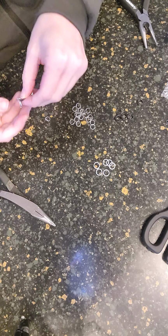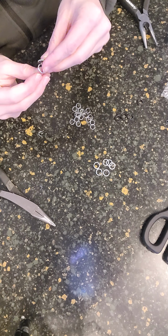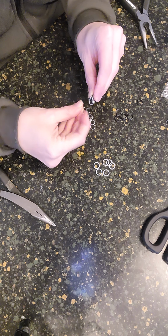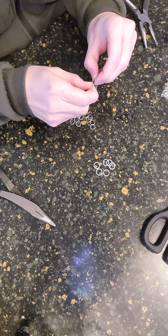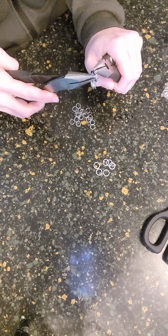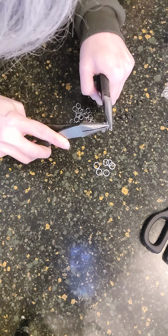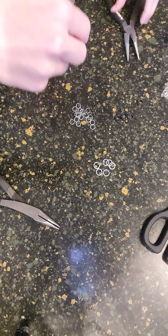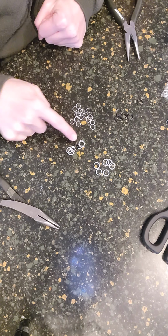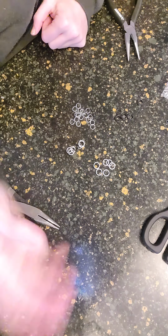I have one ring here. I need to flip them over and then I follow the same pattern with my second ring, like so. Do a little twisting to close it. And now, I have this basic, where I have two connector rings and two silver rings, and then I have two connector rings and two silver rings. Again, this is going to be repeating a pattern over and over again, and I'll show you how.